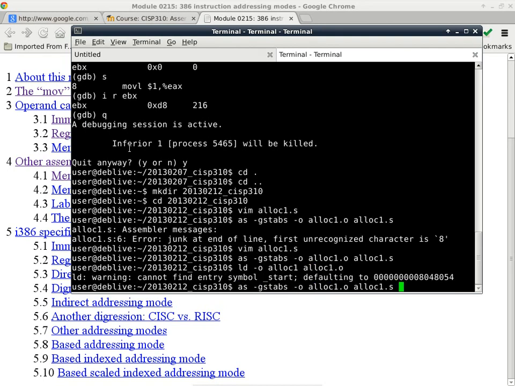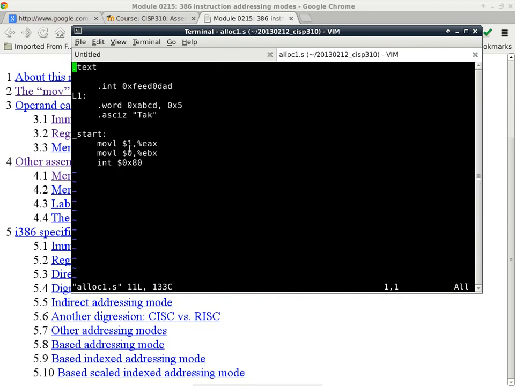Oh, okay, I forgot to do one thing. Why do you think it's complaining? Underscore start is right here. Well, all the symbols that you define inside one file stay local to that file. In other words, _start is considered, quote unquote, a label that is local to this particular source file, which also means the assembler does not make it external, does not make it available to the linker.